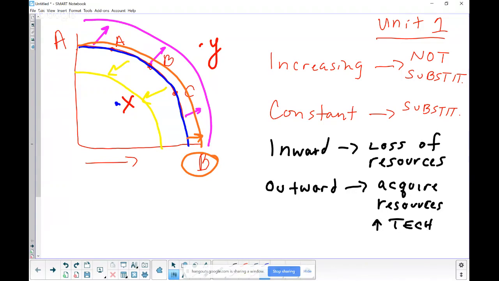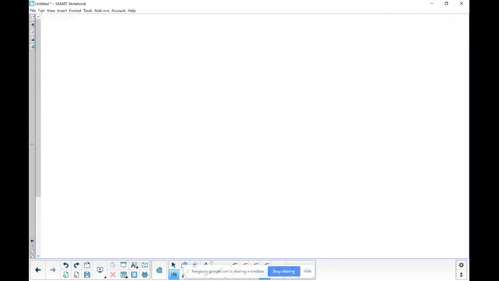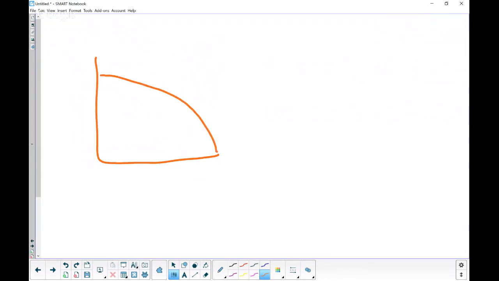Okay, so this is the gist of the production possibility curve, but I do want to draw another curve here to hit you with a couple other concepts that might be of importance. So if I'm going to draw this curve, let's say again we have guns and butter. So this is our butter. This would be guns. Okay, and say we're at point A. And we have a point B, we have a point E.